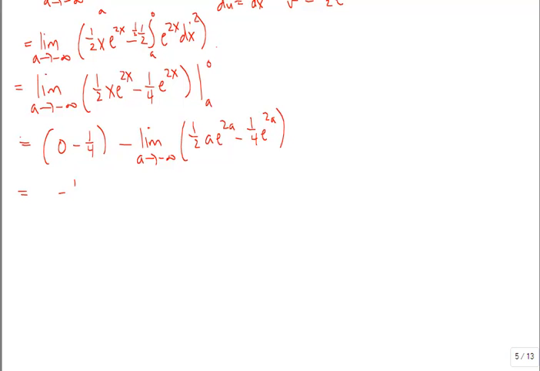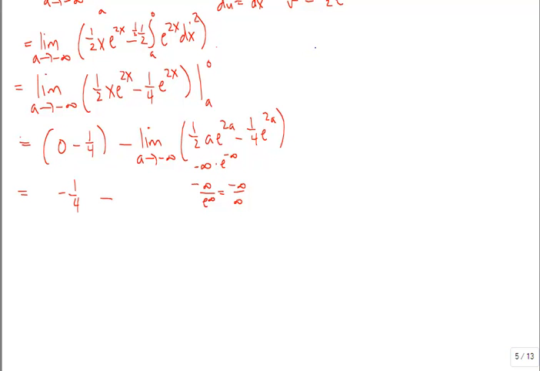So we get our negative 1/4 out front, and then when we try to plug in this minus infinity, notice that this a is going to become a minus infinity, and this e is going to become an e to the negative infinity. Now e to the negative infinity is like an e to the infinity in the denominator, and e to the infinity is infinite. So this is acting like infinity over infinity, which is one of our indeterminate forms. So in order to evaluate this, we're going to need to figure out how to come up with its limit by using something called L'Hopital's rule.